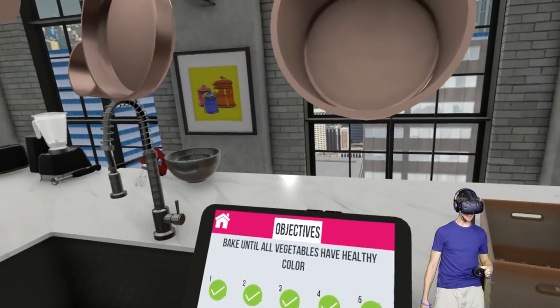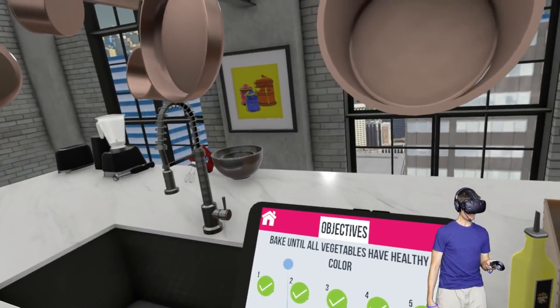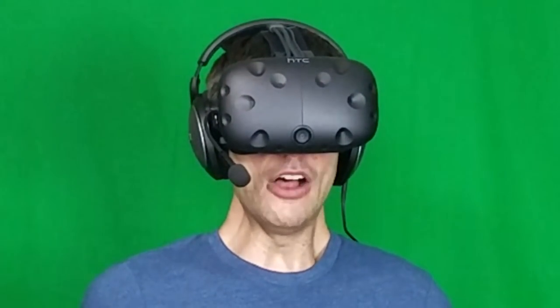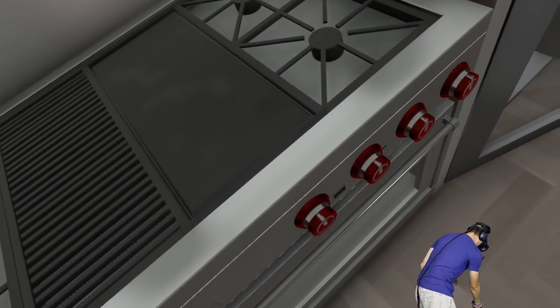What's next? We're doing good, man. We're gonna get these vegetables done yet. Bake until all vegetables have a healthy color. What's healthy? All right. Over here, I guess we'll open up our guy.